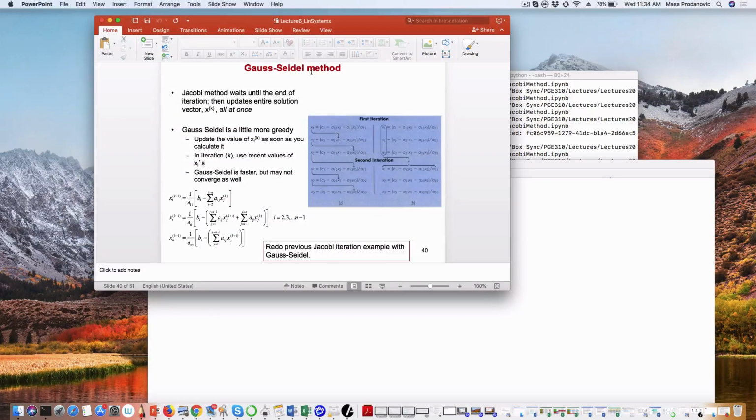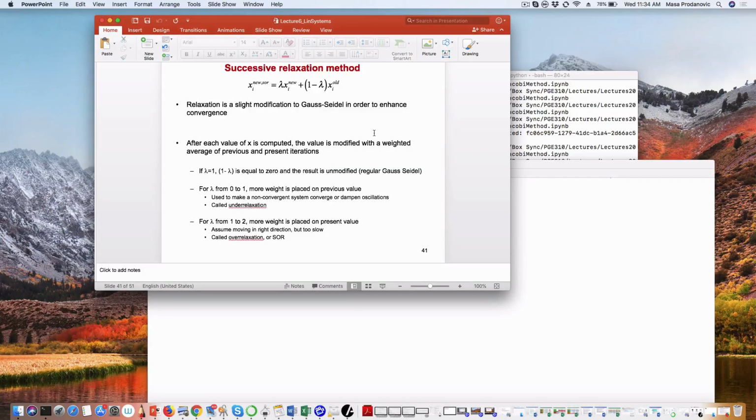There is one more version of this. Just like in root finding methods, you have to test these on the systems you're going to be working with and figure out which method works best. There's one more method called the Successive Relaxation method.